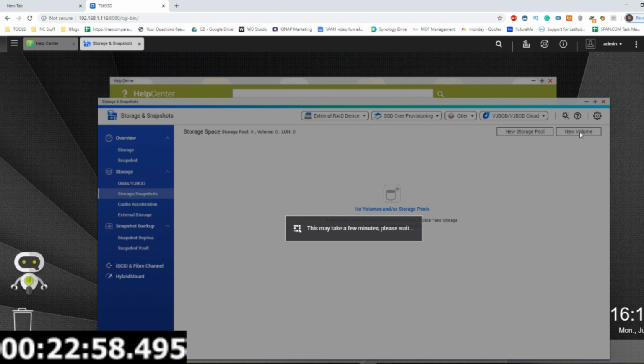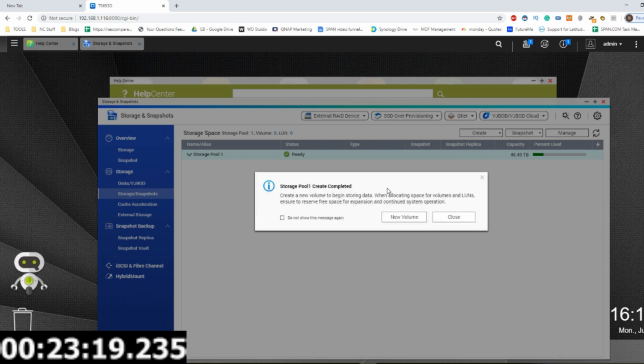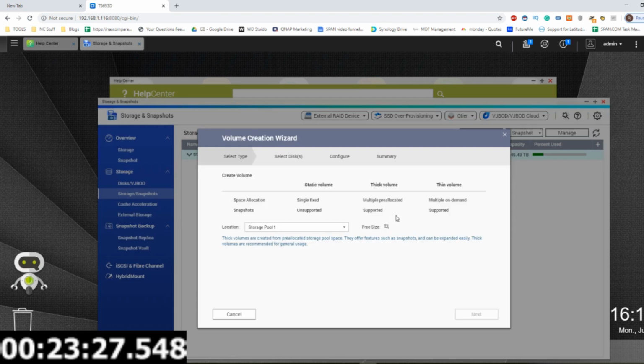However, you can still create the volume that's going to live on the storage pool in the meantime. We're just going to let the initialization of this RAID complete, and then we move on to our storage pool. The system has beeped just behind me, and we have a notification to let us know that our storage pool initialization has started. Now we need to create a volume, and this is going to be one of many containers, if we choose, where our data is going to live. We select a new volume.